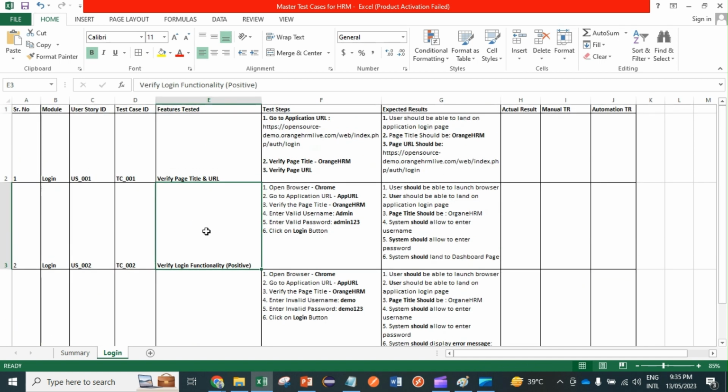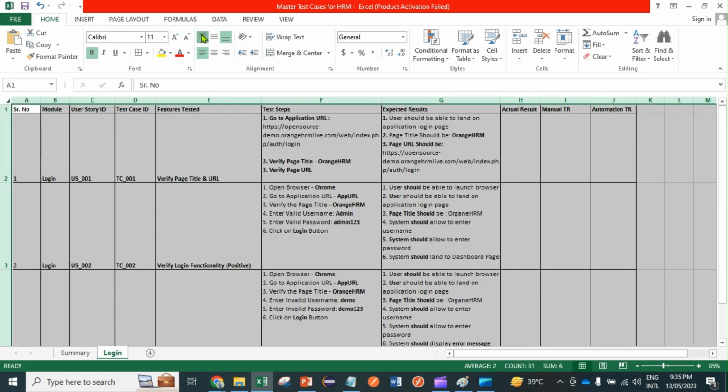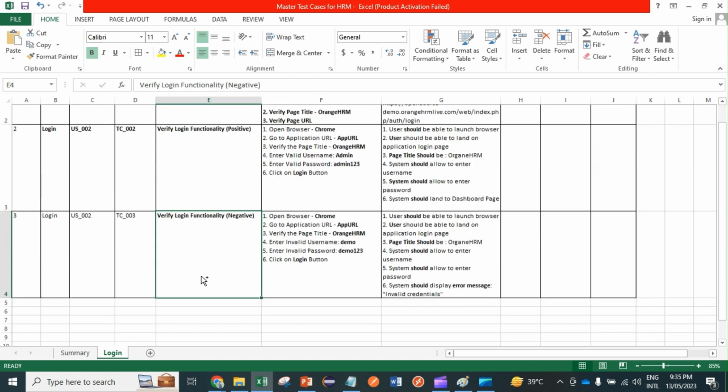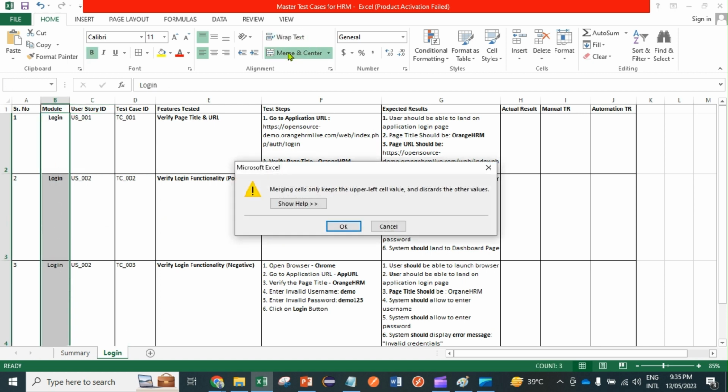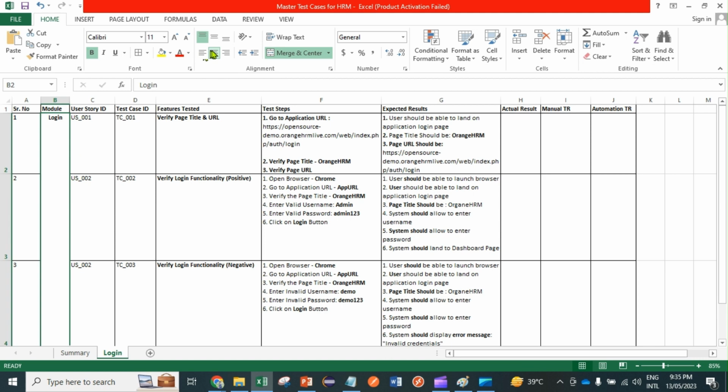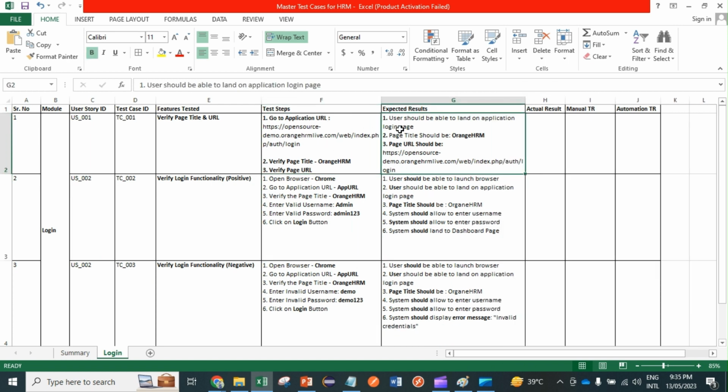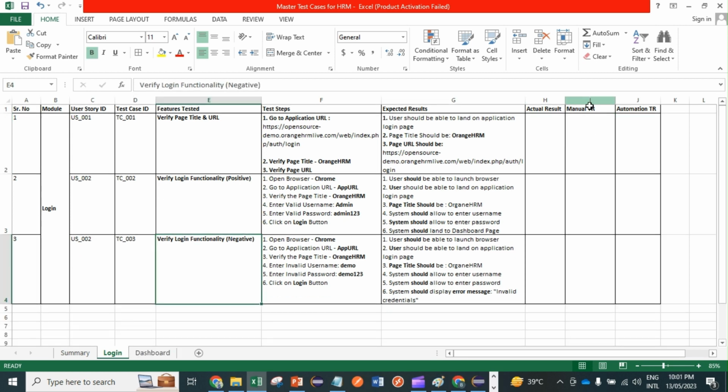This data we're going to read in our testing, and when we write the automation test, we will read this test scenario. We will put this in the extent report. You can also merge these because they are all from login, so these are the login features. Serial numbers are one-to-one mapping: the list of steps we have mentioned, then the list of expected results we require. The actual will normally be as expected, and the manual result is pass or fail. That is what we're going to write down over here.